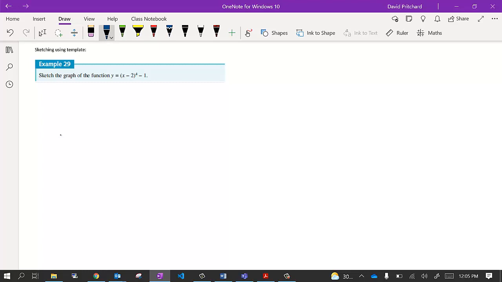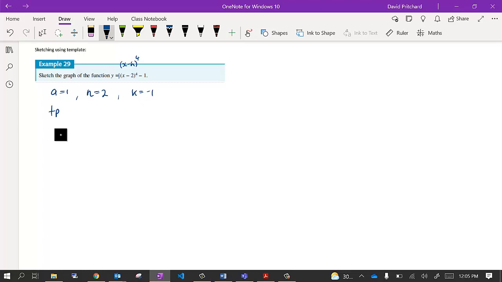We're trying to sketch the graph of y is equal to (x − 2) to the power of 4, take 1. Now we know straight away that a is equal to 1 because that coefficient in front of the bracket isn't there, so there's an implied 1. h is equal to 2. Be very careful. Remember that this is (x − h) to the power of 4, so negative 2 is equal to negative h, and therefore h is 2. So we always invert that value. And then finally, k is equal to negative 1, so it's shifted 1 down.